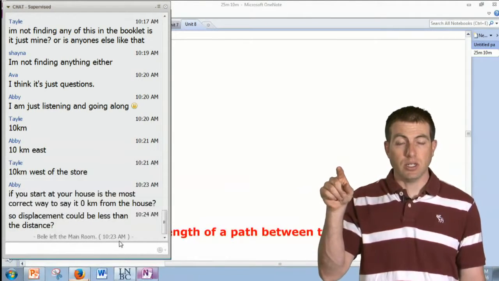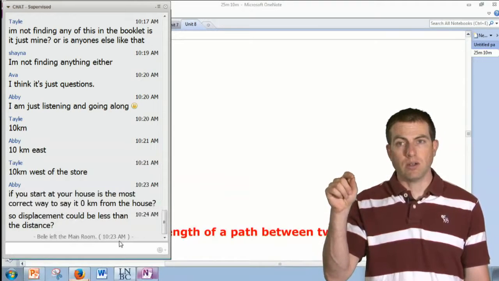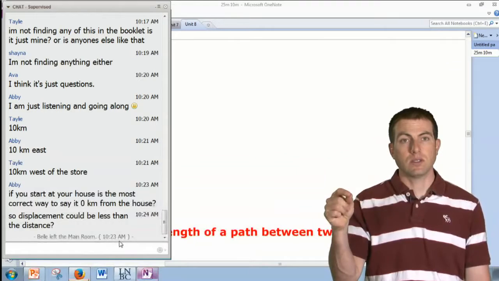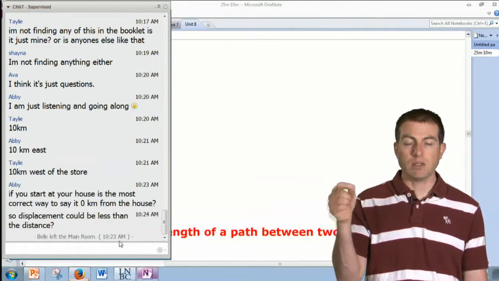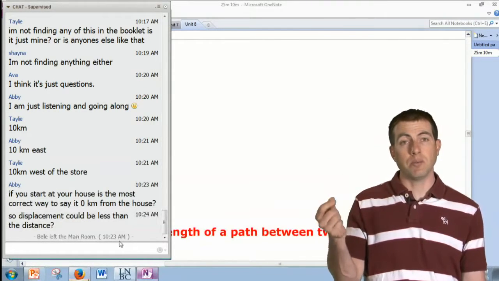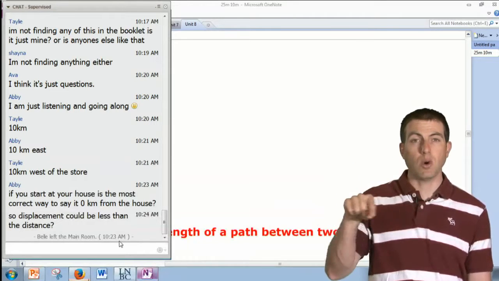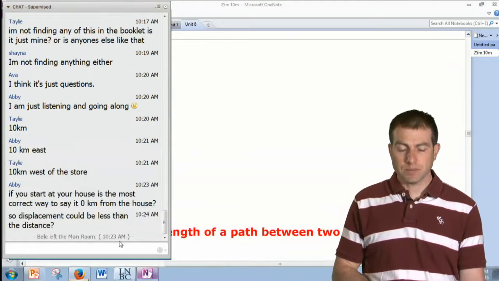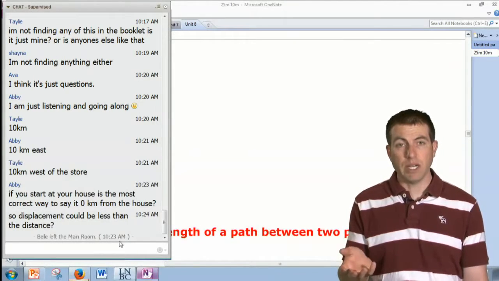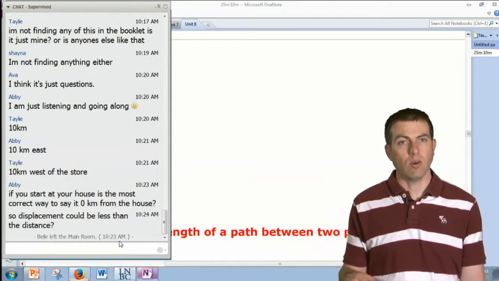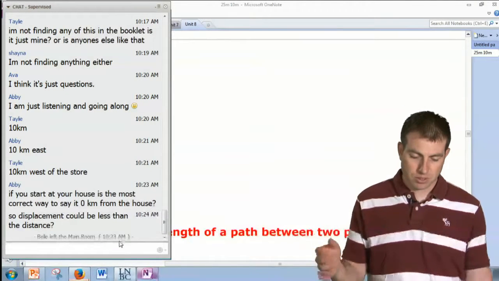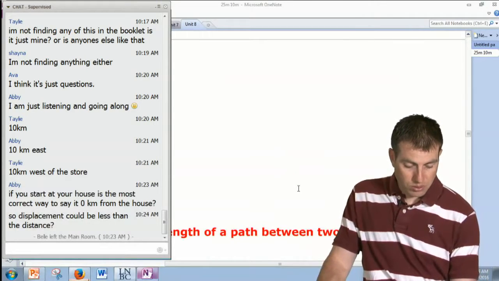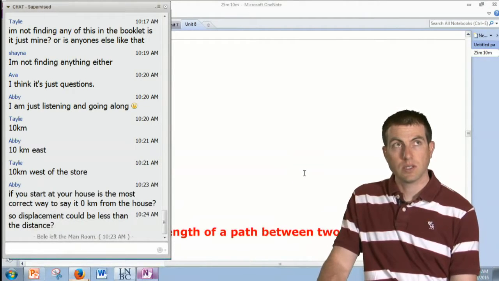But what was my position? Well, I started at the same spot, or displacement, I should say. My displacement, how far am I away from my house? Well, I'm 0. I started at my house and I ended at my house. My displacement is 0 meters. But the distance I traveled was 20. So this is why it gets a little bit confusing. Depending on where I go, my displacement and the distance could be the same, or they could be different. It just depends on how far you are from where you started. Generally speaking, though, displacement's going to be smaller than distance.